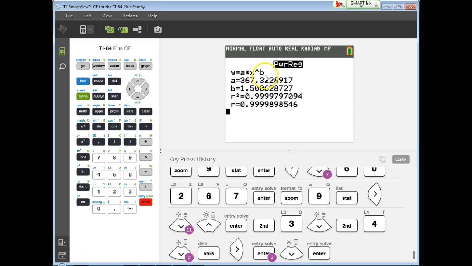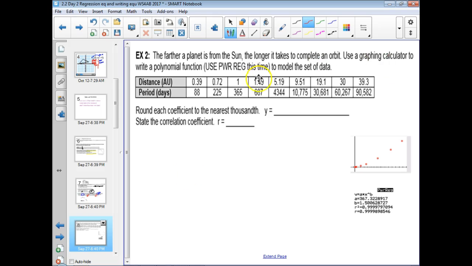Okay. So for the power regression formula, they give you the generic formula they're using. It's A times X to some power. And then this is the information that you're supposed to plug in. This time you're going to use the correlation coefficient there at the bottom, which is a really nice fit, 0.99999. So really good job with the power regression. But you're going to need to write down the equation on your paper. It does say round to the nearest thousandth, so keep that in mind. So we have 367.323 times X, where X is your base, and it's being raised to the 1.501 power.